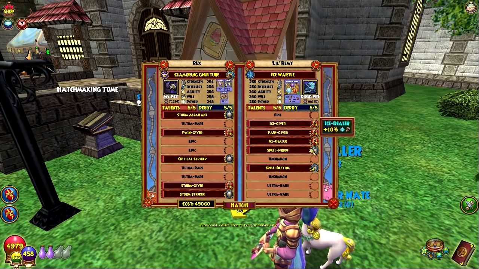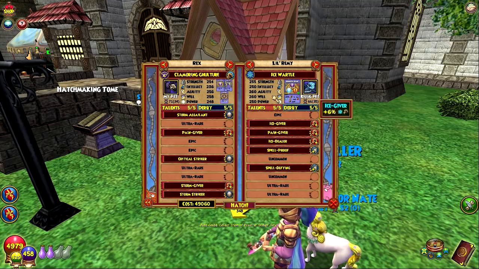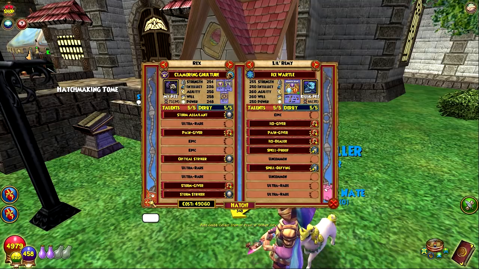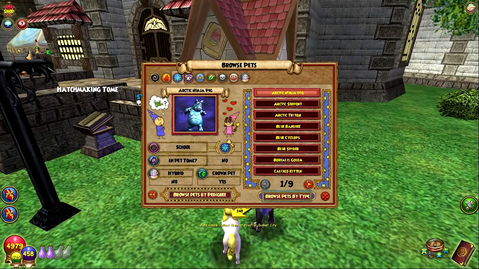So there you go. There's actually a lot of good ice wardles in here. If you guys need a good ice pet, look at how many triple double ice wardles are in here. I mean, yeah, definitely go check that out. So that's just something that I think they could add. And the other thing that I feel like is a really good addition is friends pets.